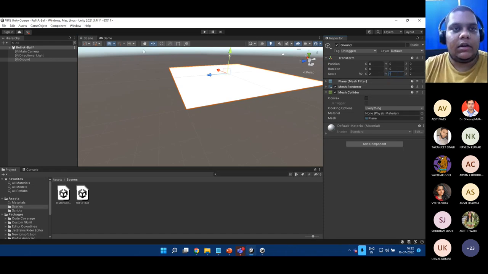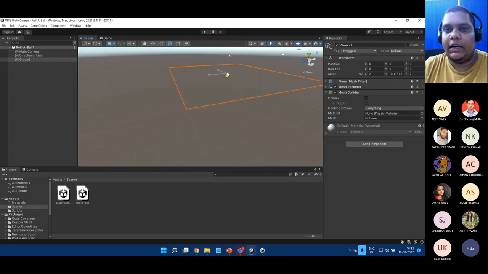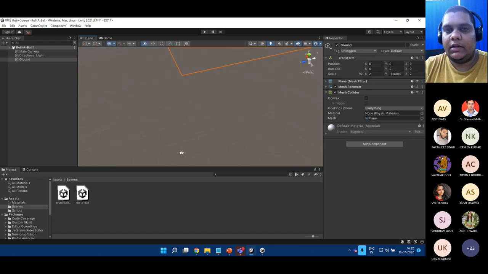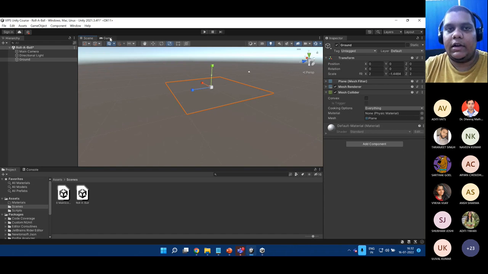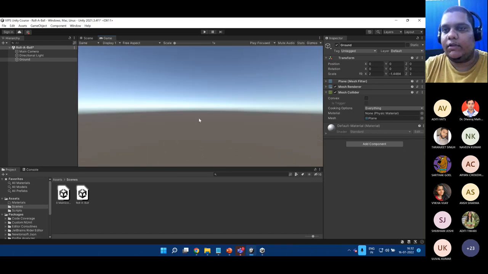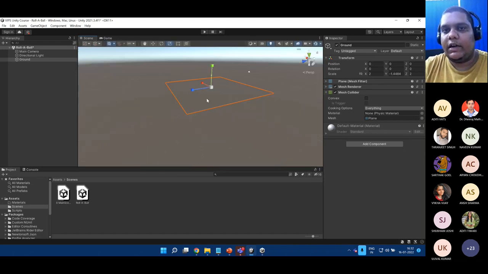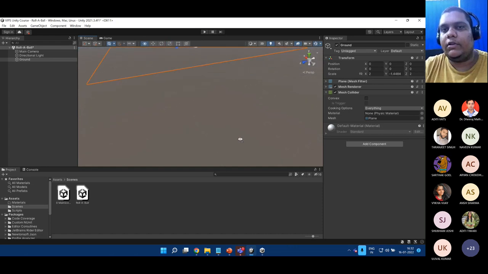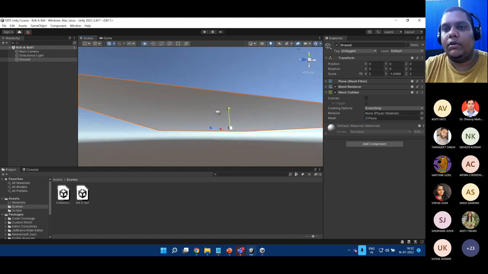There's one thing that we can see. If I want to change it in the scene view, this is the scale tool. And if I change the scale to negative, you see that now I can't see the plane, right? And if I go to the game view, my plane is not visible anymore. The thing is that it basically inverted, that's all, and I can now see it from below.